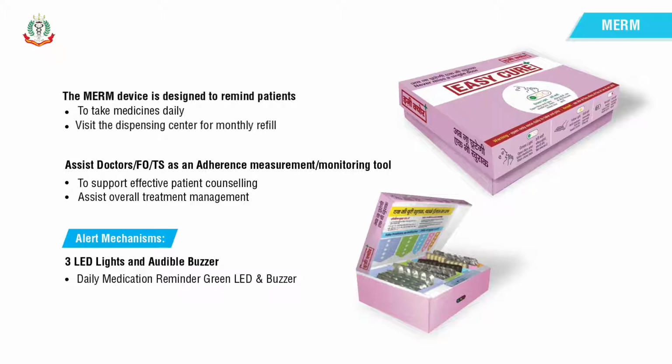The daily medication reminder has a green LED and a buzzer which indicates that it's a daily reminder call. The medication refill reminder will be indicated by a yellow LED light, and low battery alert is indicated by the red light. Normally the battery of this particular device lasts for 6 months duration, which is approximately the duration for treatment for any drug sensitive TB patient. And the same device can be used tagged to the phone number of that individual patient at the time of refill on a monthly basis.